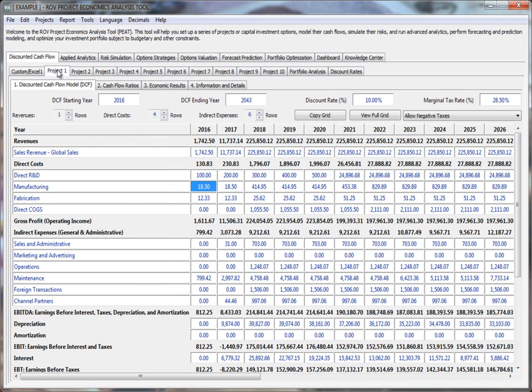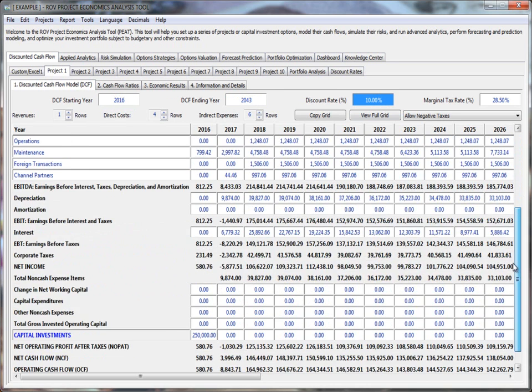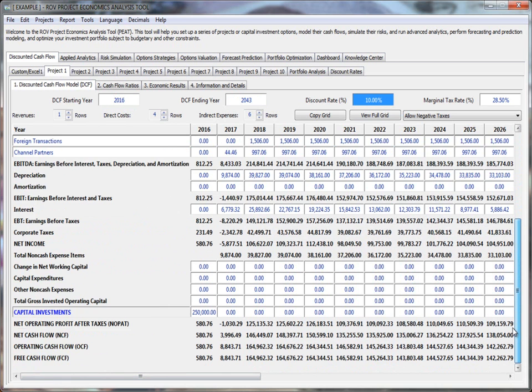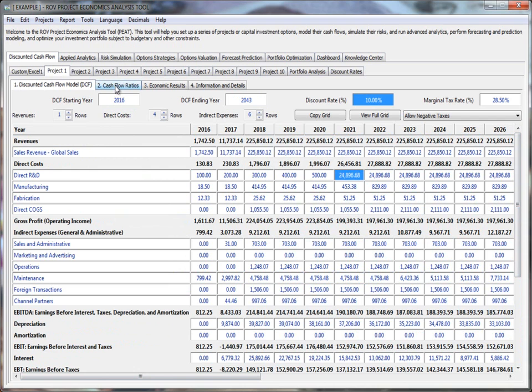So if I click on project 1, for instance, and I drill down to step 1, discounted cash flow model, anything that is white in color are user inputs. So I would type in my user inputs in this case, and anything that is not white would be calculated results clearly, like for example, operating cash flow, free cash flows, and so forth. Then I would continue on to the next tab. And again, don't worry about the results, because we will come back and we'll spend a little bit more time on some of these modules in different videos, and you can try to understand this a little bit more.